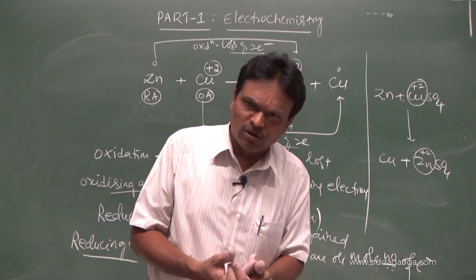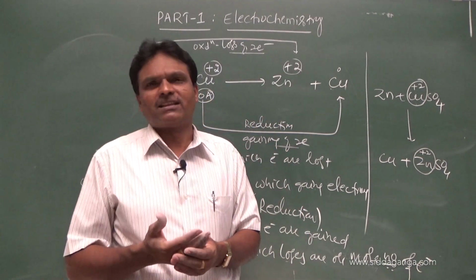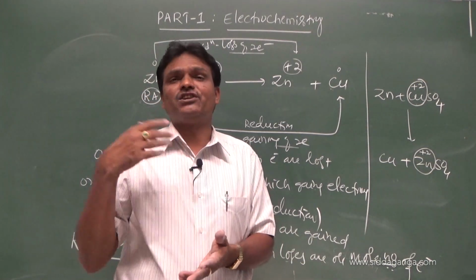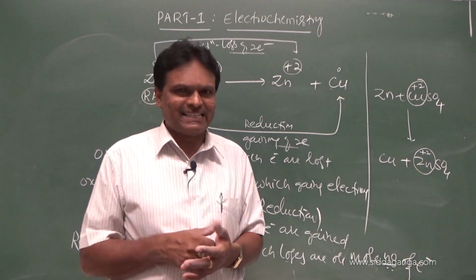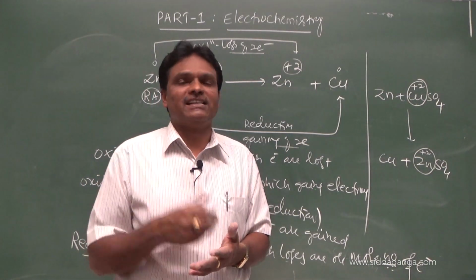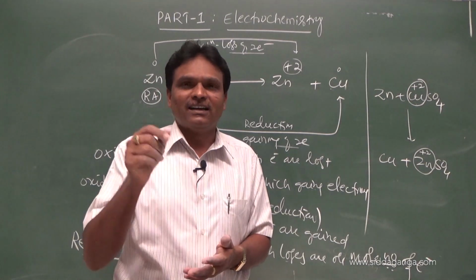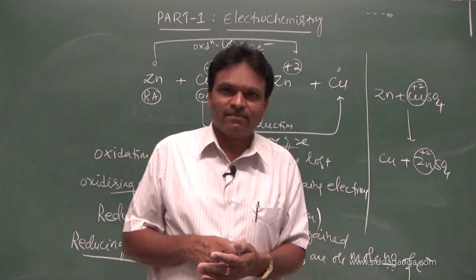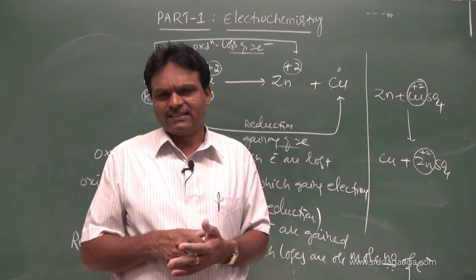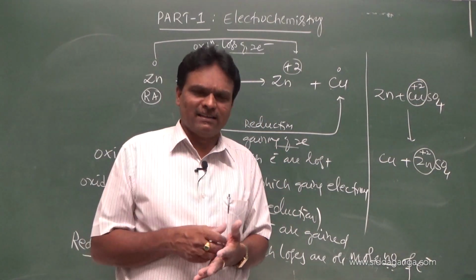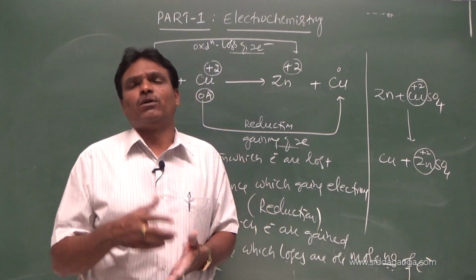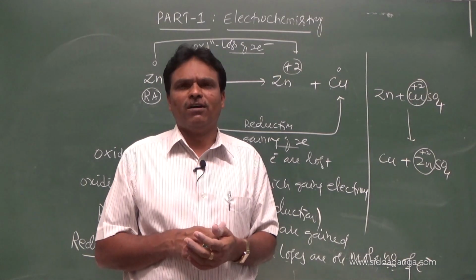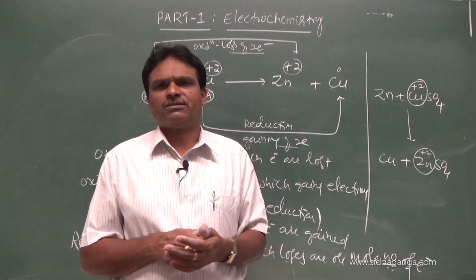Taking pure ore and extracting metals from it, that is an example for a reduction process. Generation of electricity from batteries, in galvanic cells, that is a reduction process. So production of electricity from batteries or chemical cells, where chemical energy is converted into electrical energy, production of electricity, that is also an example for reduction process.